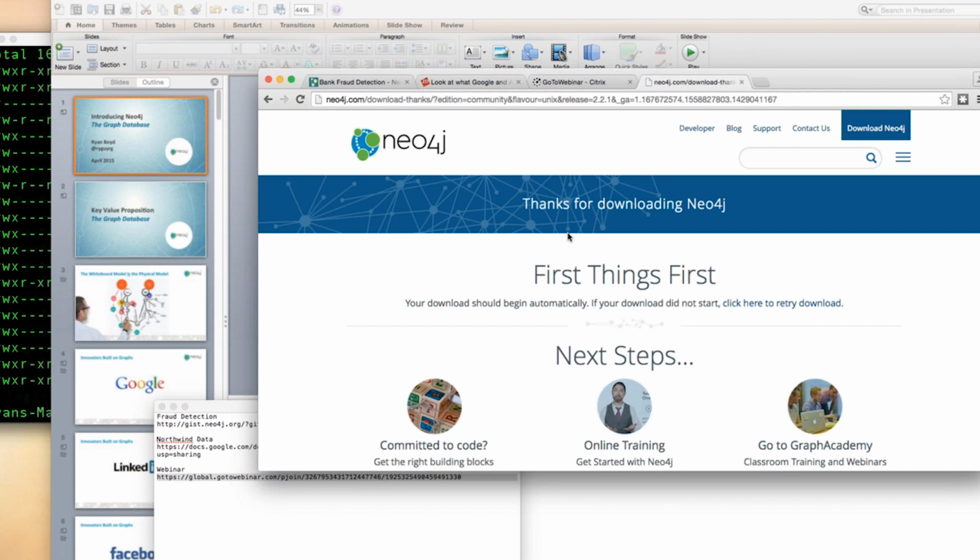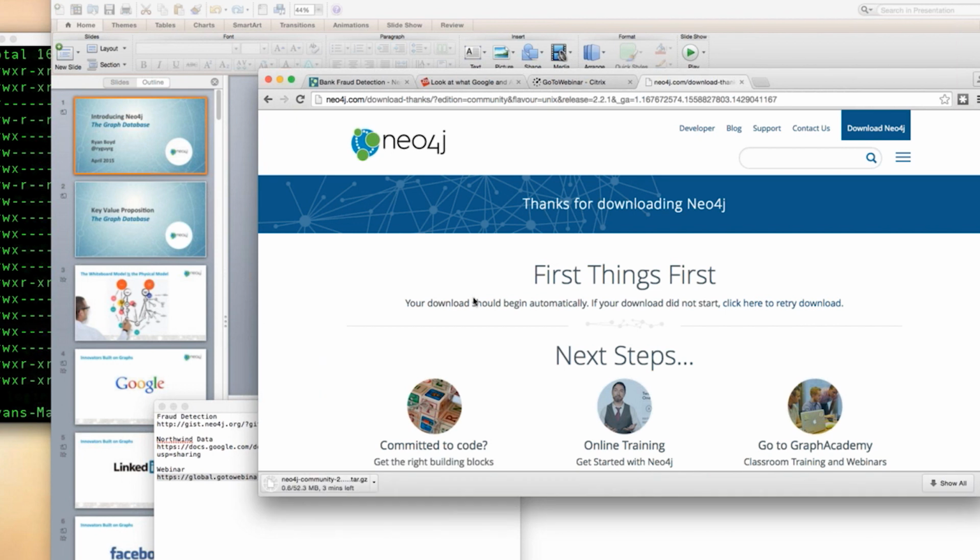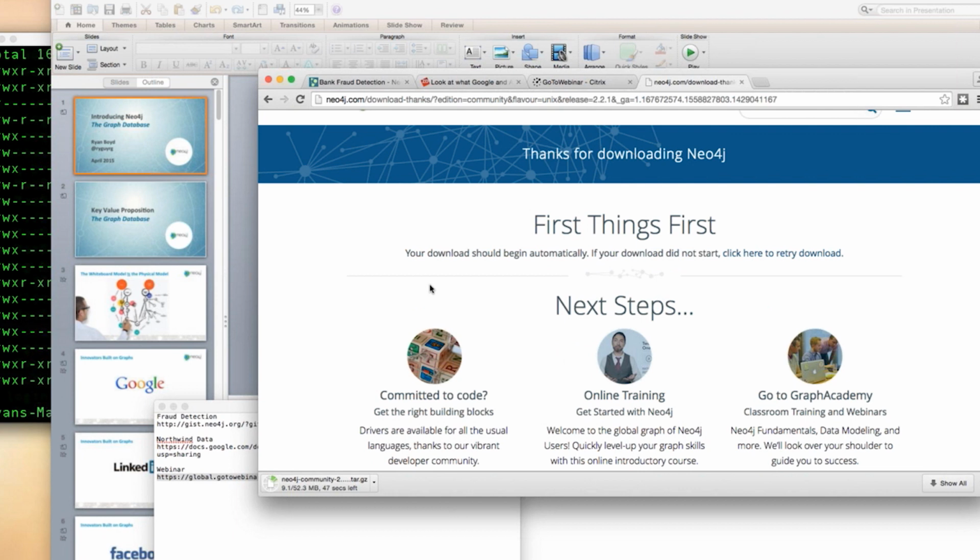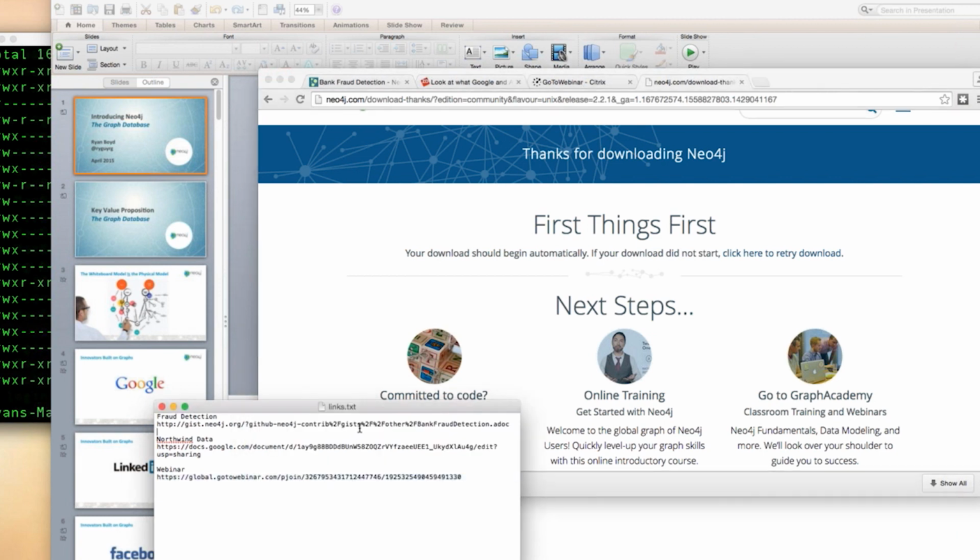For the most part, you probably want to consider using the enterprise edition, because the enterprise edition has a lot of the scalability and performance features of Neo4j and the dedicated support team and that sort of thing. But for my quick demo here, I'm going to be using the community edition. So the community edition is downloading here. It looks like there is 55 seconds left, and it's accelerating. So I'll be able to do that.